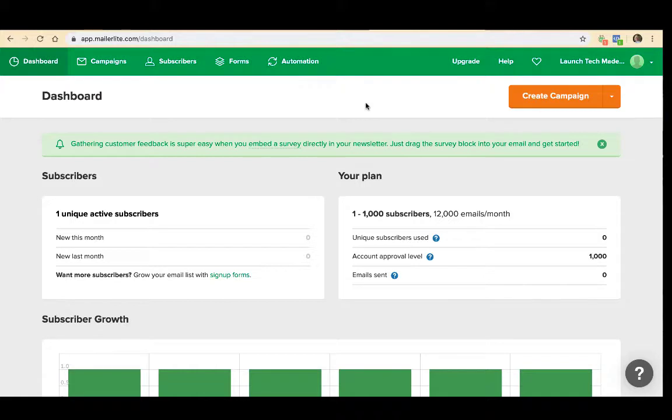So here we are in Mailerlite, and today I'll be showing you an insider's view of the way Mailerlite lays out. You'll notice that the email service providers that I'm showing you inside of have a lot of similarities. Basically, when you're looking at them, you're going to want to choose the one that is most intuitive to you. Now with Mailerlite, they're relatively new on the scene, and I'm not as familiar with them as I am with ActiveCampaign or Aweber. So I'll be figuring this out with you as we go through.